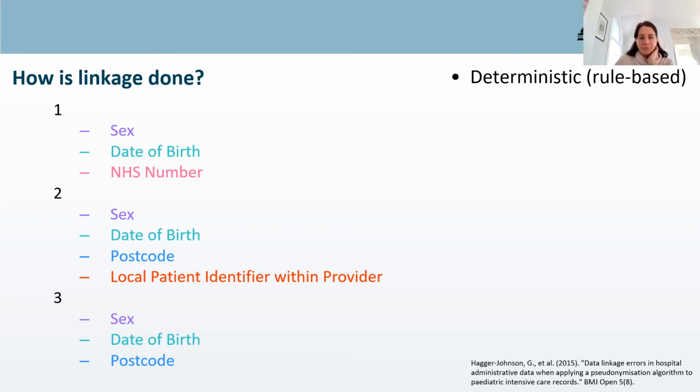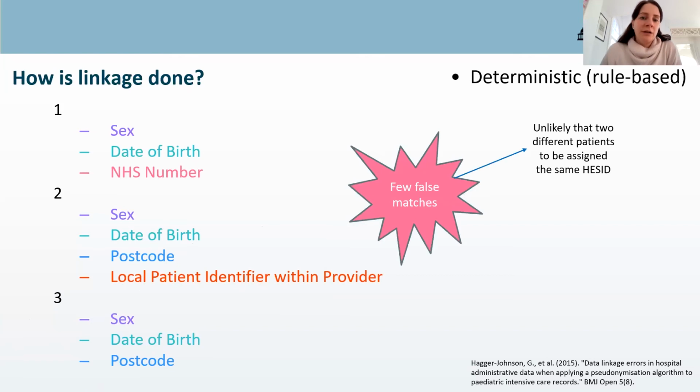So the first rule is to check whether the record agreed on sex, date of birth and NHS number. And if it didn't, then it would look to see if there are any matches on sex, date of birth, postcode, and then a hospital number. And then it would move down to look just at sex, date of birth and postcode. So this is quite a conservative algorithm because it's unlikely that many people would share this same set of identifiers, with the exception of same-sex twins, which you can probably see from the last one. So by conservative, I mean they aim to minimize the number of false matches.